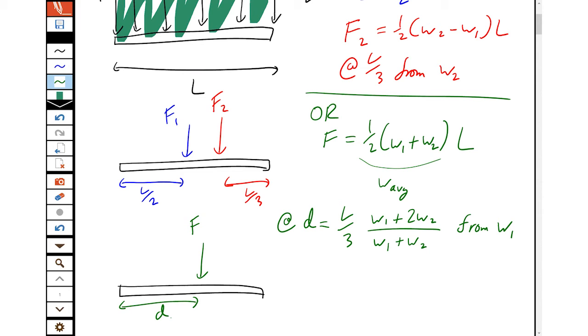Now, if you have your choice, use whichever you like. I tend to prefer the rectangle and triangle because I'm just using the tools I used before more often, which means I'm better at them all the time. But some people like the neatness of the second formula, so I wanted to provide both of those for you.